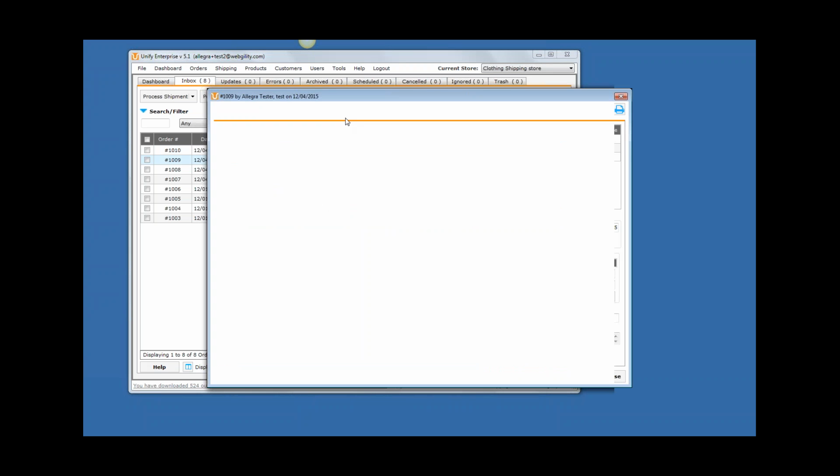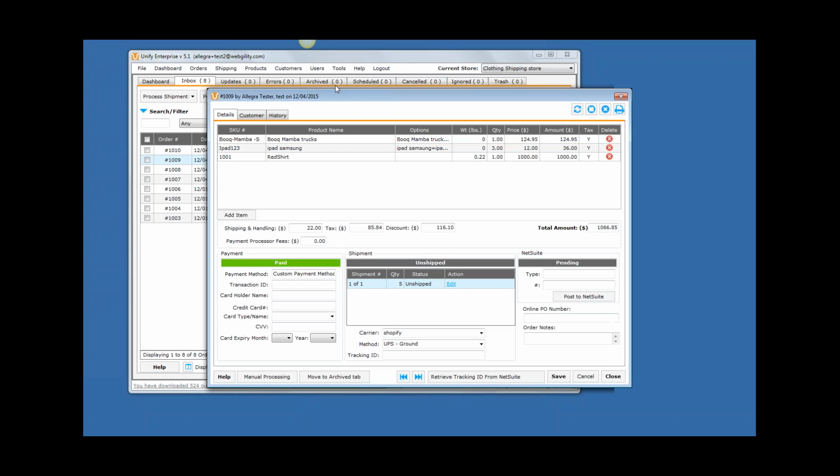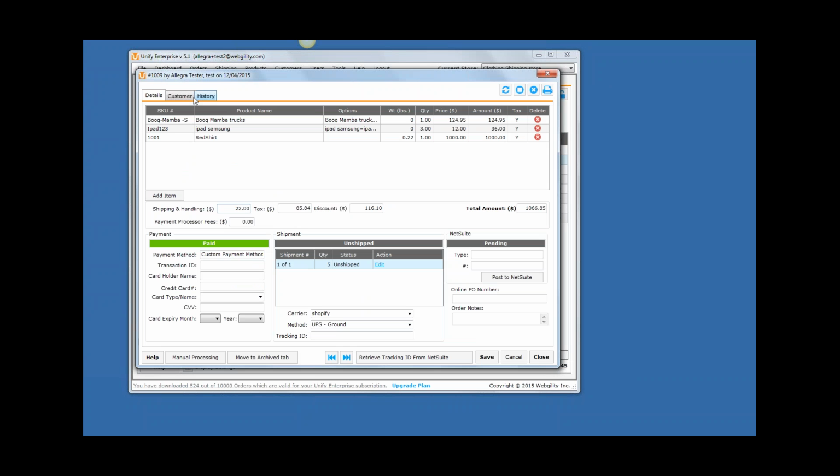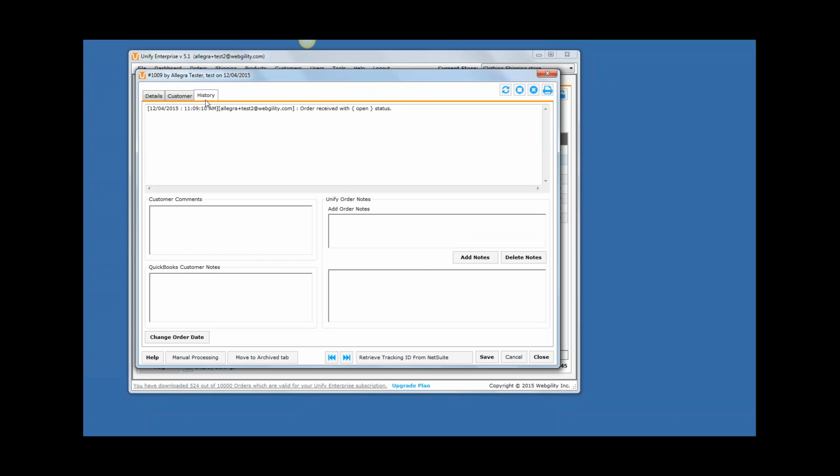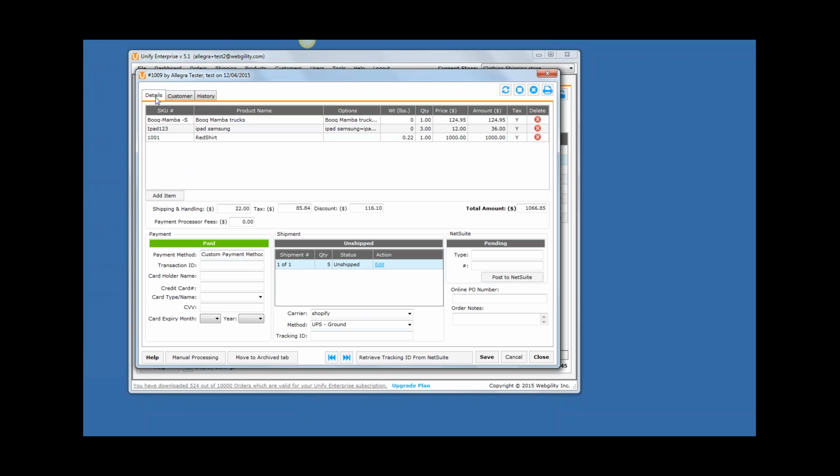You're able to see all the products, the taxes, any discounts applied, shipping, and also the customer information, and the history of the particular order as it goes through the various stages of fulfillment within Unify Enterprise. Any questions so far?